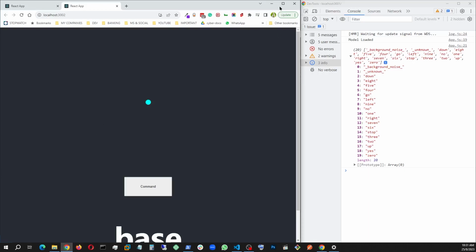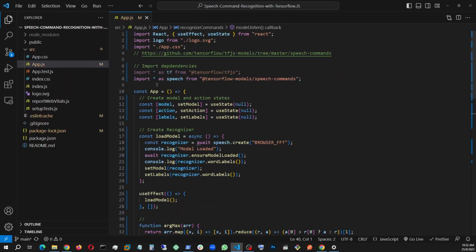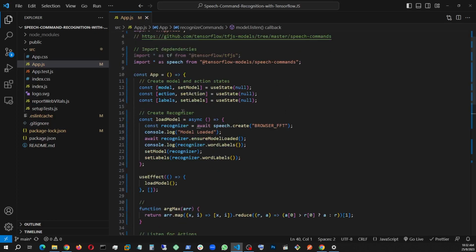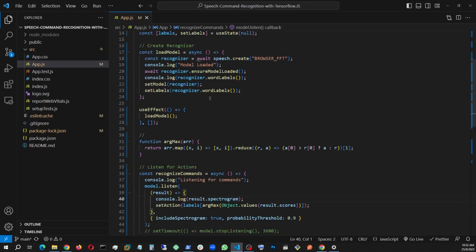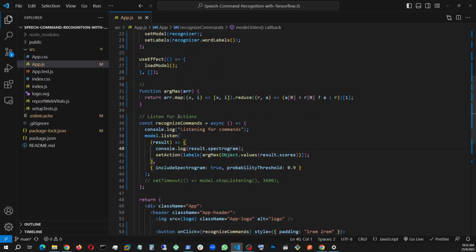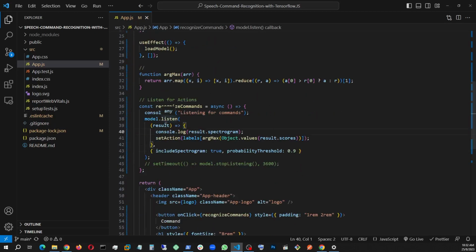Now let's take a look at the code behind. All right, so here I'm loading all the dependencies and some basic states being declared. And this is the recognizer where the model will be recognizing stuff. And here using the useEffect to load the model up. And this is the listen action.